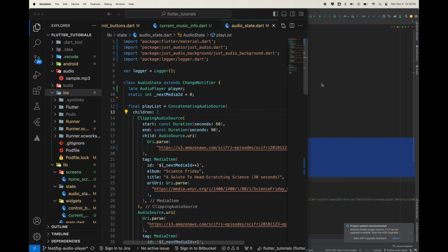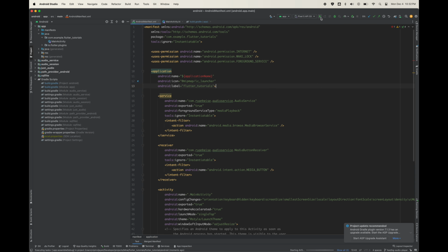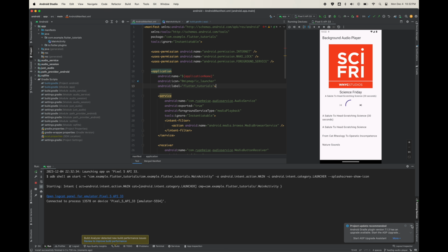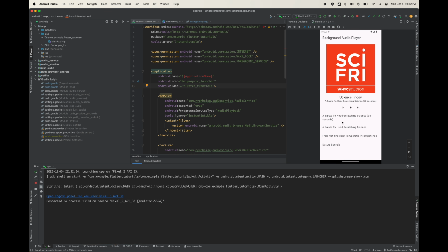So let me close the iOS simulator and open an Android device. I'm running it on the Android device directly. You can run it from Flutter, obviously. And that's exactly similar to iOS. If you click that, the audio is actually playing. Sorry, I have not recorded the audio.